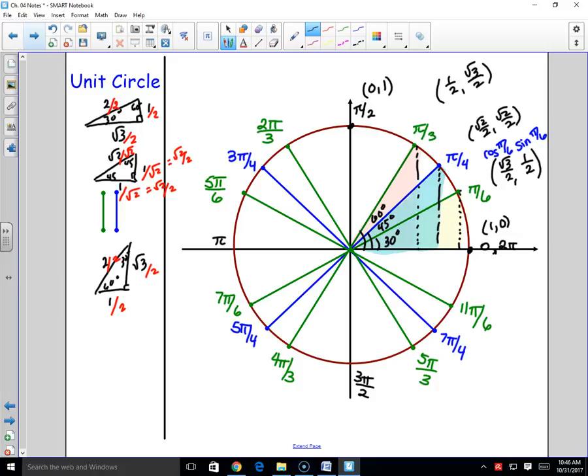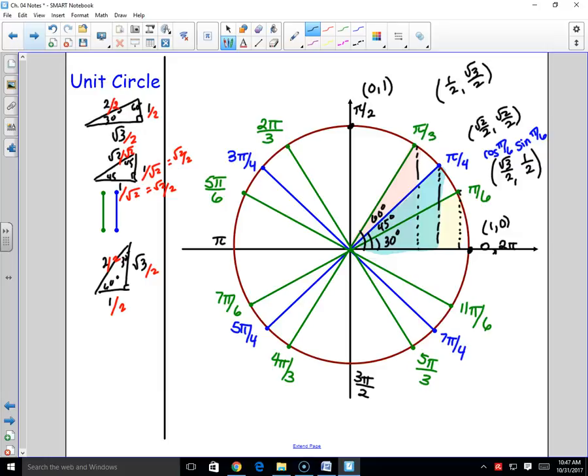Over a lot would be root 3 over 2. Up a little, 1/2. Over middle, up middle, or over half, up half, in the sense of all of our ratios. He's in the middle of 1/2 and root 3 over 2.